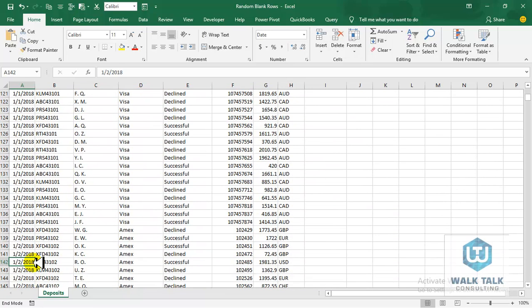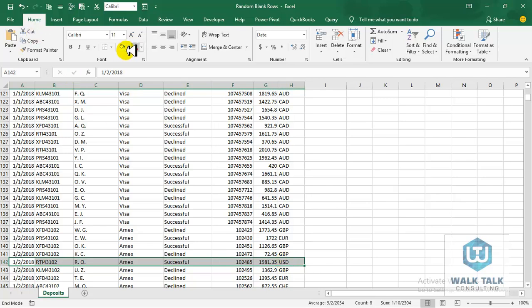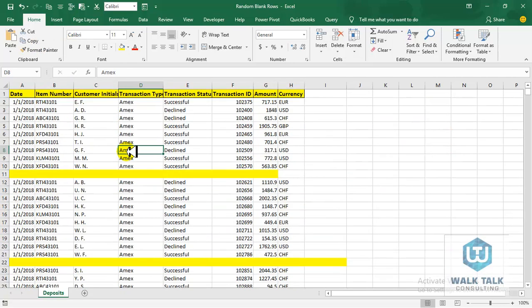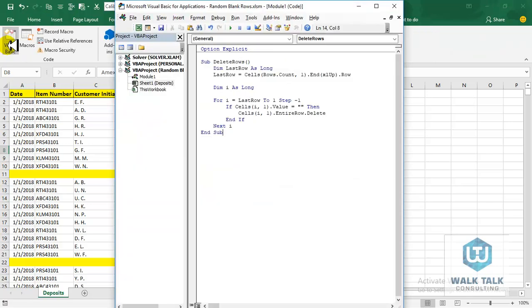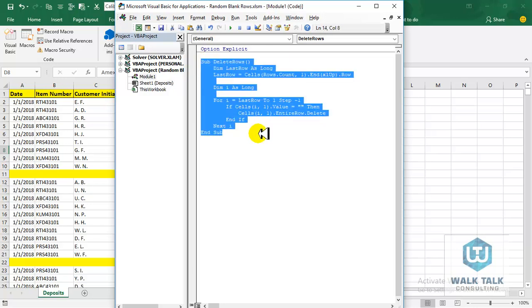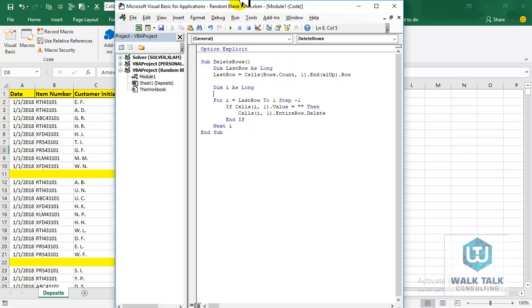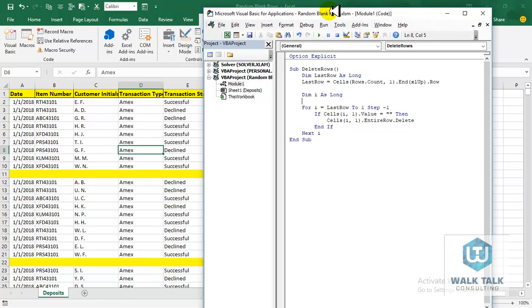I can add more blank cells and then delete the content. Now what about if you want to delete each row that is blank? Now if you go to Visual Basic, you can see the code that has been written here. You need to understand how to use Visual Basic for you to understand this line of code. Now just watch. I'm going to run this code.